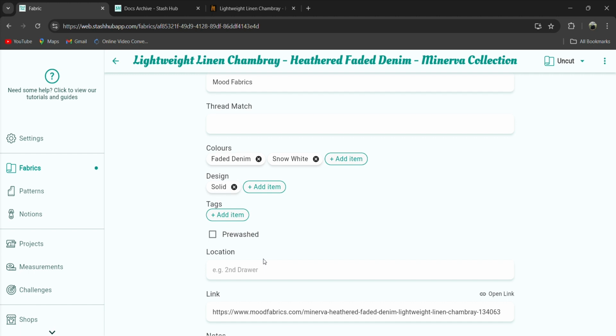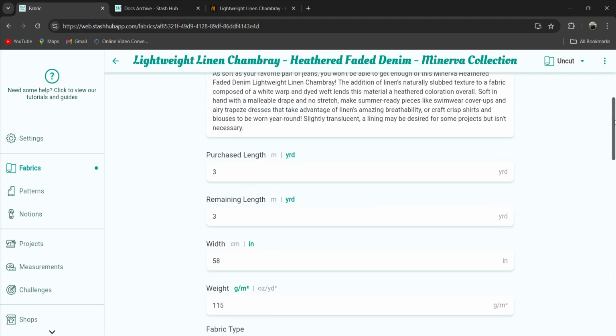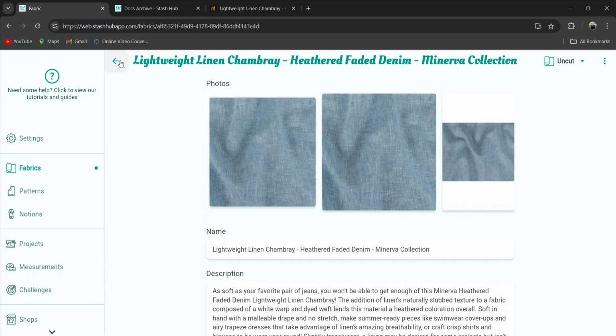Add it. I haven't pre-washed it yet. Where is it located? I haven't done that. I don't know where it's going to be located. It has the link. You can put your notes. And then if you already have in mind what project you're going to do, you can create a new project. It makes it so fast, so easy to keep track of all of your beautiful, beautiful fabric. Okay? And it's one of the reasons why I love this app.